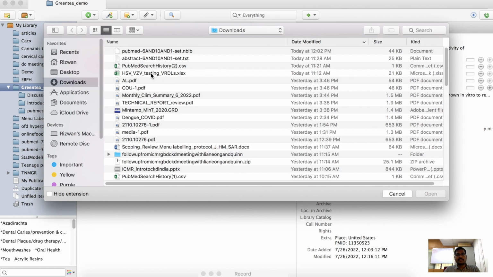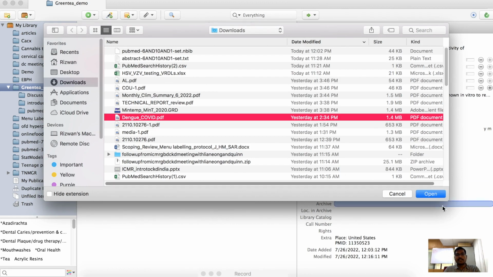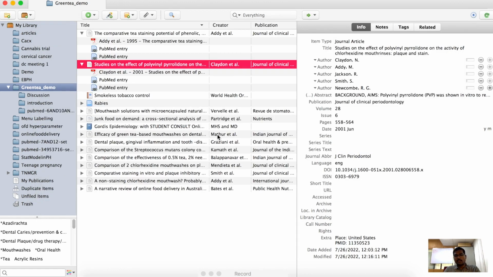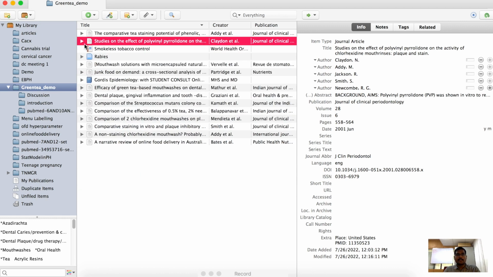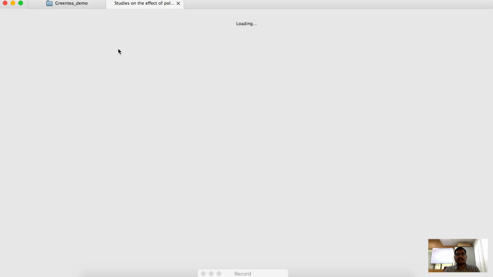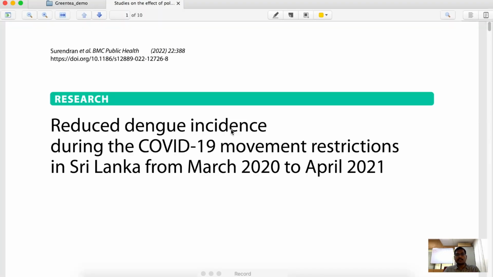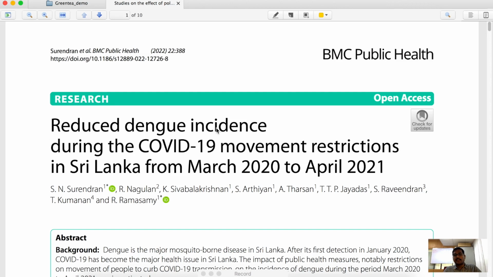so that all the literature that you have for your thesis or manuscript is arranged in one place. You don't have to store it in separate folders. You don't have to create cloud files. You can put all your PDFs regarding your thesis in this one place. And if you click on this PDF, it is available to you for reading here. So within Zotero, you can start reading the article.